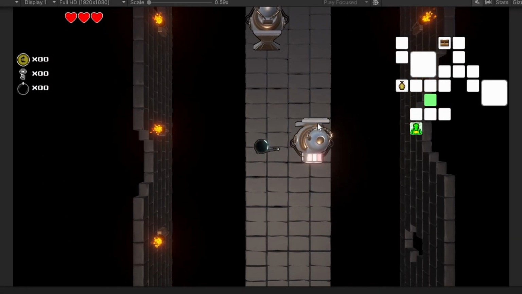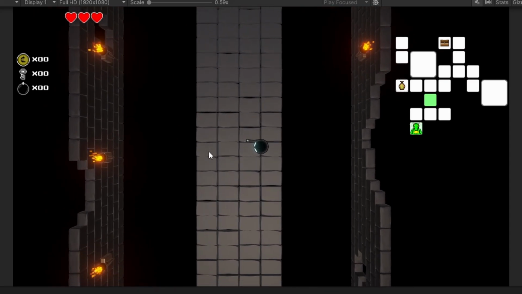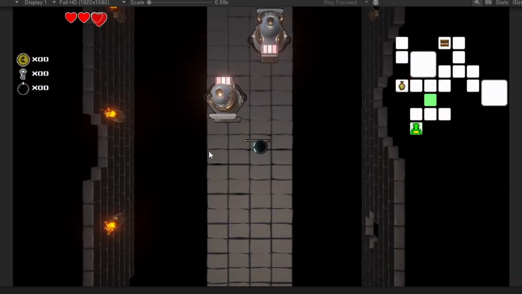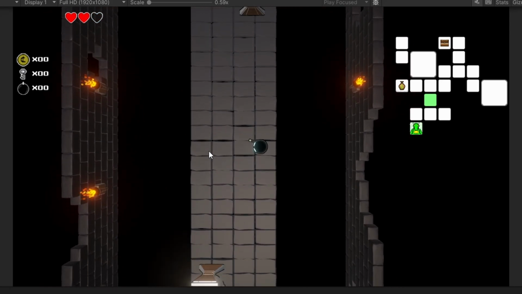In this video, I'm going to show you how you can add this robot to your game. So in the last video, we added this effect where if you fall off the edge of the map or into a hole or anything like that inside of your game, your screen will pixelate and your character will teleport above the map, and then it will repixelate while you're falling until you land.